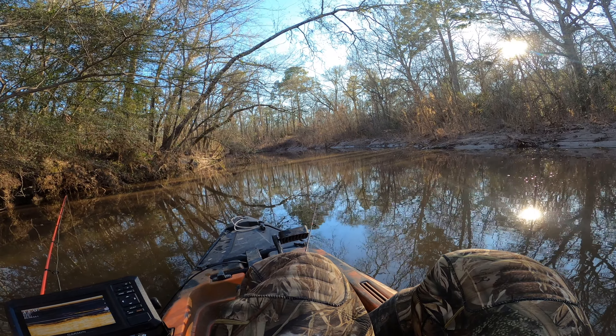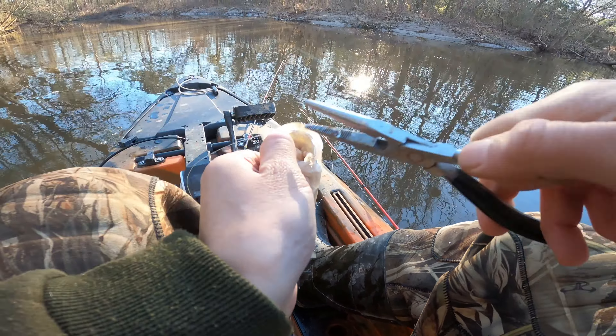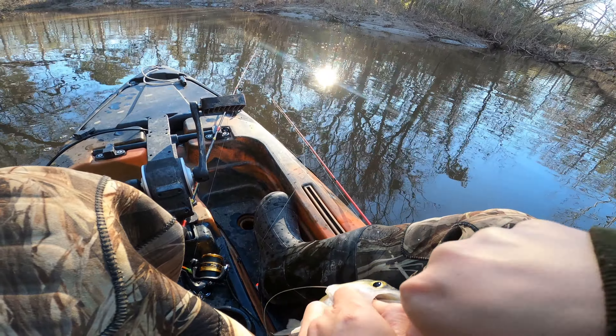There we go — pretty sure that's a white bass. I'm gonna keep this white bass. It inhaled it y'all! That's a keeper right there. I'm definitely gonna put this one on a stringer. I got one crappie, may as well get a white bass too right? Still got that minnow in the mouth. They're up in here too — bycatch that don't taste too bad actually. Let's put her on the stringer.